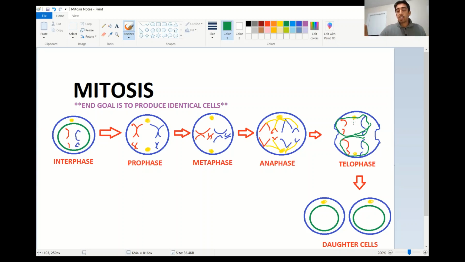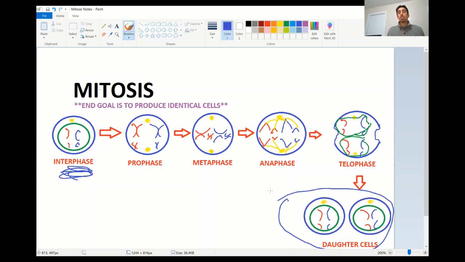And finally, after telophase, we get 2 daughter cells to be created. We have 2 daughter cells that are created. A big red one, a small red one, here and here. And then a big blue one and a small blue one. And now if you compare the cell here with these cells over here, you'll notice that they're identical. So in mitosis, the end goal is to produce 2 identical daughter cells, and by tracing 4 chromosomes through each stage, we've seen how these 2 daughter cells are created.